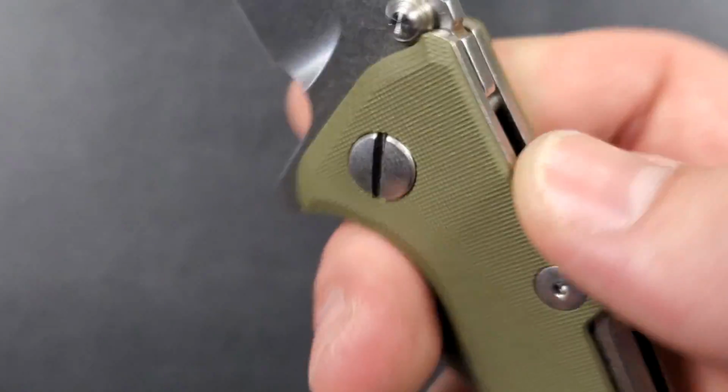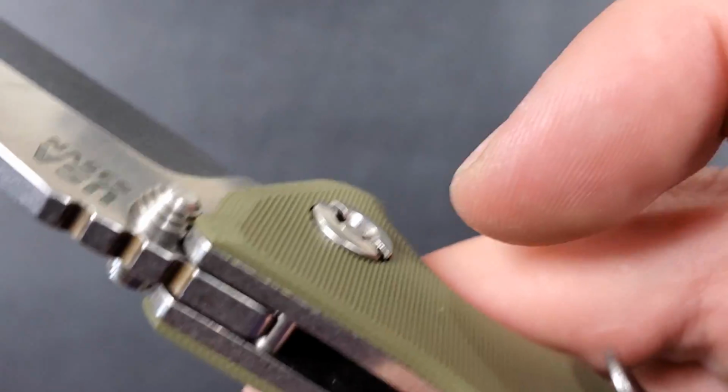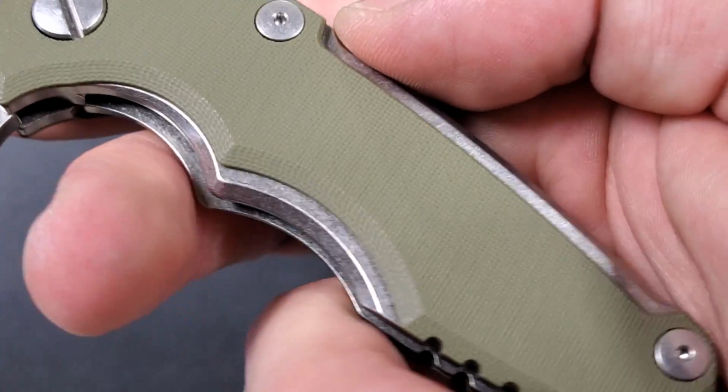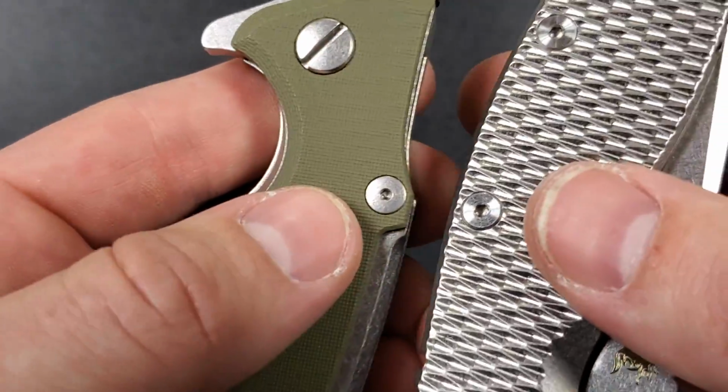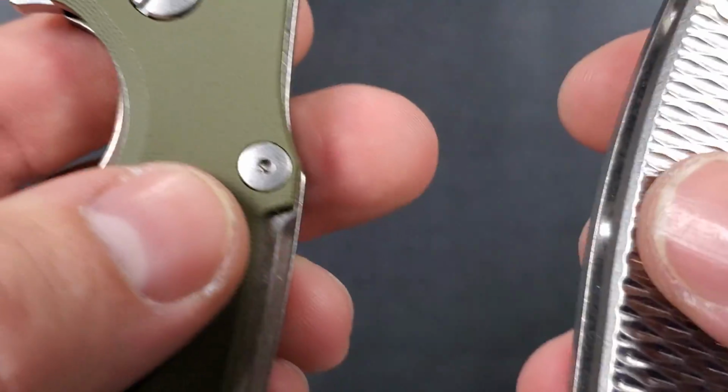I like how it looks. It's not 100% necessary, but it does look nice. The other side is also domed. Pretty cool. The handle screws are also domed, but unfortunately they are a different size. This is a T8 screw. It's actually a hex screw.